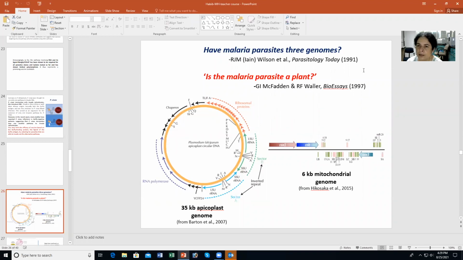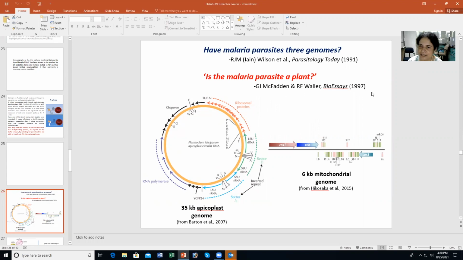So when this genome was discovered, it was quite surprising, because people had never thought that the malaria parasite, an intracellular mammalian parasite, would have a plastid-like organelle. The DNA of the organelle was discovered first, and then the organelle was identified in electron microscopy. So the question was asked: do malaria parasites have 3 genomes? And once the genome was identified as that of a plastid, the next question was: is the malaria parasite then a plant? Which is taking it a little far, it's not a plant. But evolutionarily, you have to understand how the apicoplast came into existence.